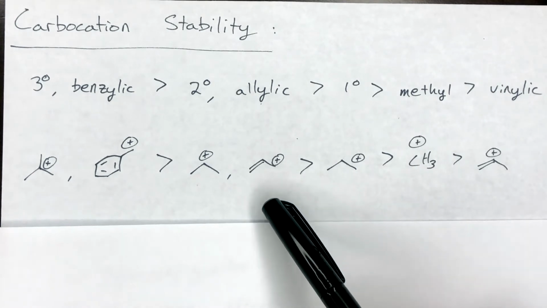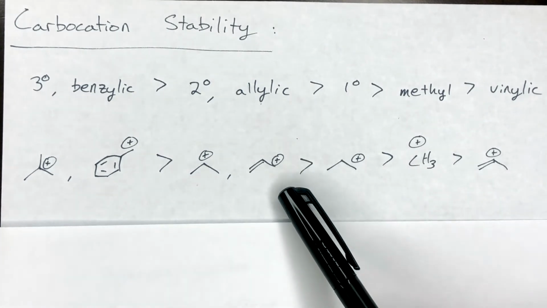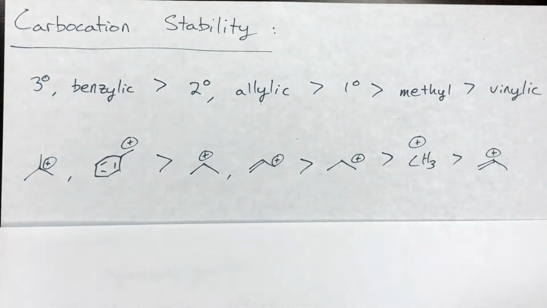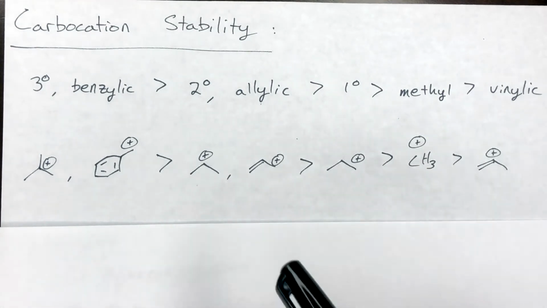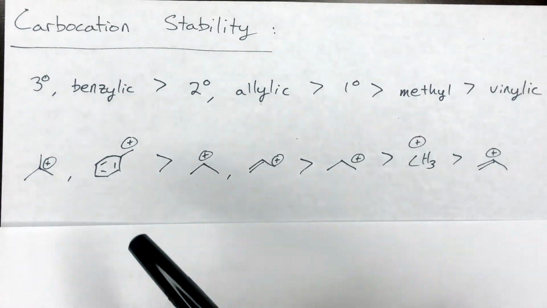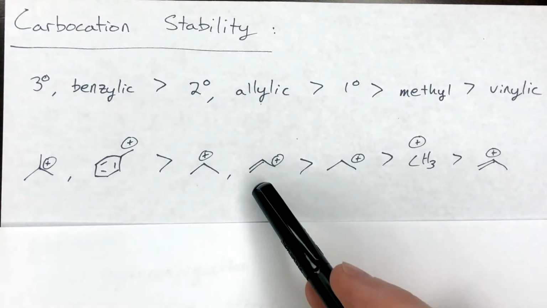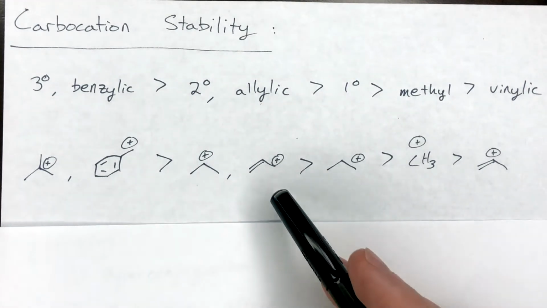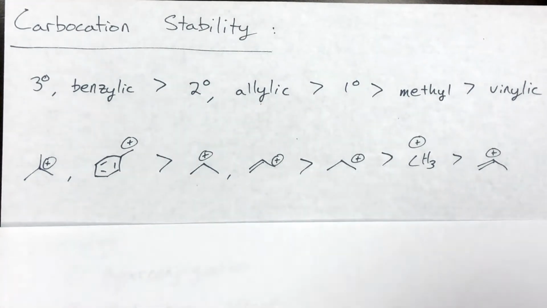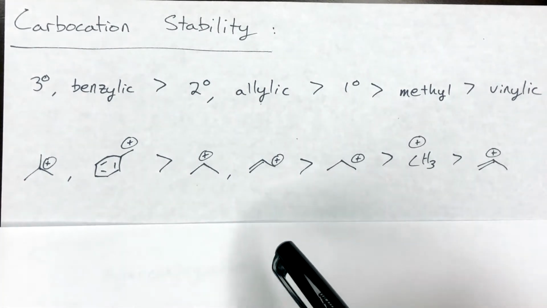Here we have allylic. Allylic is the position that is adjacent to just a pi bond. This could be an extended conjugated system, not necessarily just one pi bond like this, but it can't be a benzene ring because that would then be benzylic. If you had extended conjugation, that would be more favorable than just the allylic because of the extended resonance.